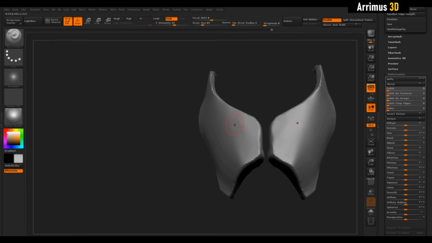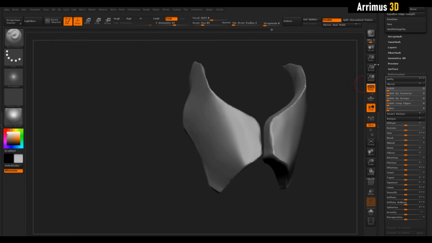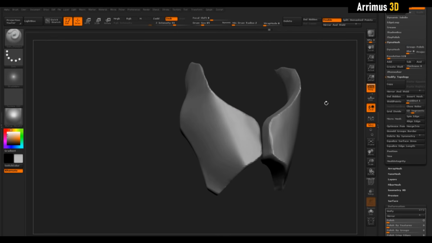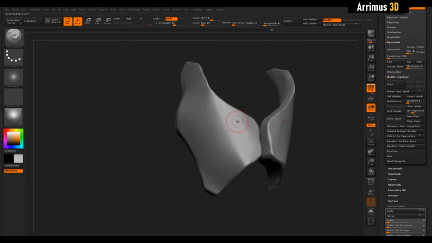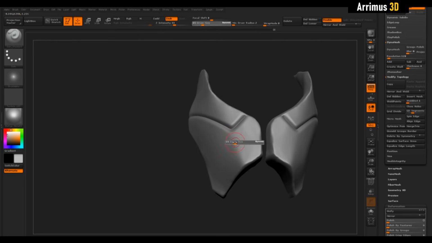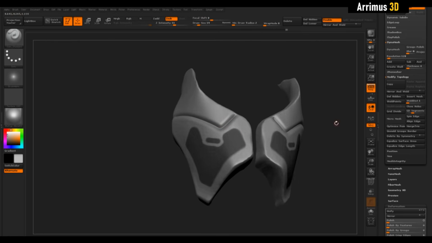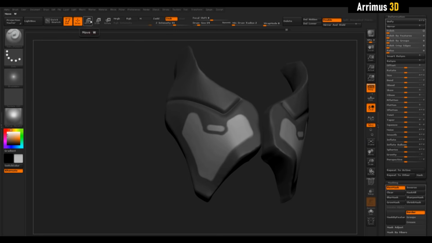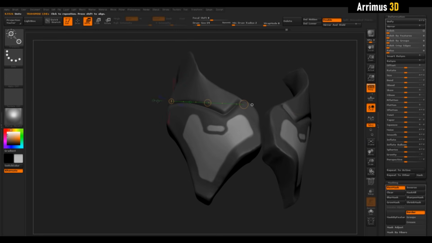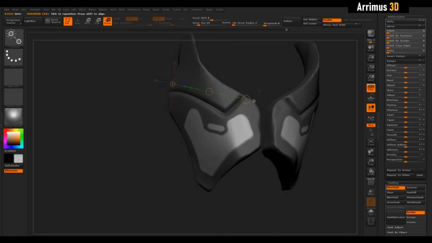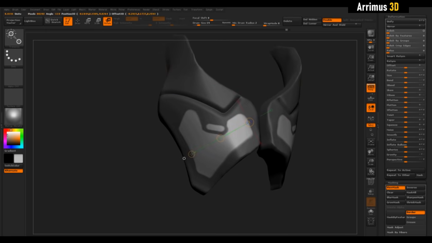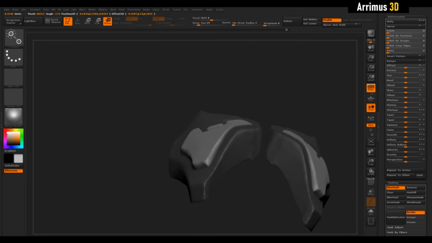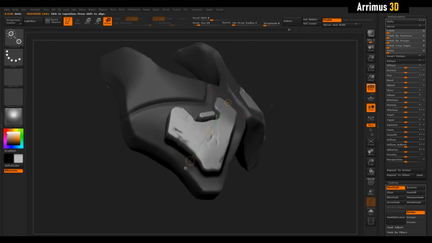I can press X here to activate symmetry. And at this point I can perhaps even turn off Dynamesh and just subdivide this using Ctrl D and just continue working here. And once you've created a mask, you can hold down Ctrl and click. You can go under deformation and inflate negatively to get this nice indentation here. I can also use the move, scale, and rotate tools as well. That's W, E, R. So I'll just try using rotate, and I'll just click and drag right here and let it go. And now I can just rotate this out like so. You can get some really nice effects this way.